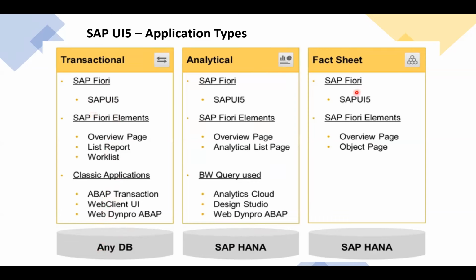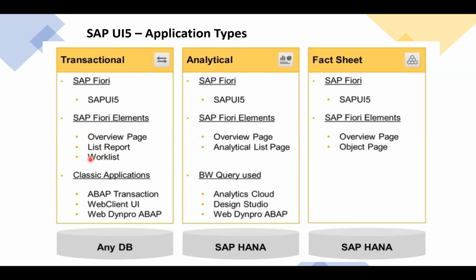And here, you see all UI5 applications, all kinds of applications, and Fiori elements applications are also part of all three types of applications. But here we have the floor plans. So these floor plans, we will see what kinds of floor plans we will be having in SAP Fiori elements. So here overview page is supported in all the types of applications. And here we have SAP Fiori elements.